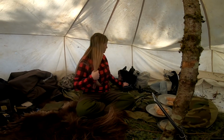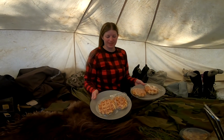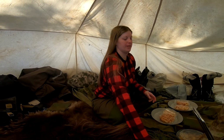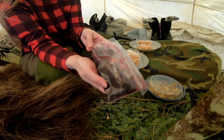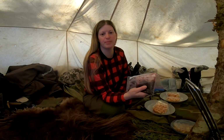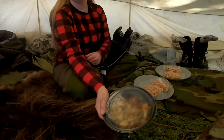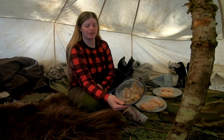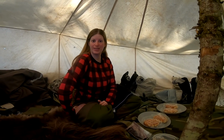What are we eating for breakfast, Heather? We are having Belgian waffles. They have a nice little sugary sweet coating on them. We've got blueberries here that have turned into a blueberry jam, which is nice because we didn't bring any maple syrup. We're going to put these over the fire, warm them up, and put the blueberry sauce on top. We also have some pre-made home fries with onions. We'll throw those on the pan over the wood stove and crisp them up. So home fries and Belgian waffles with blueberry sauce.